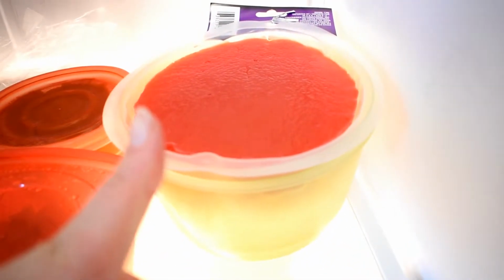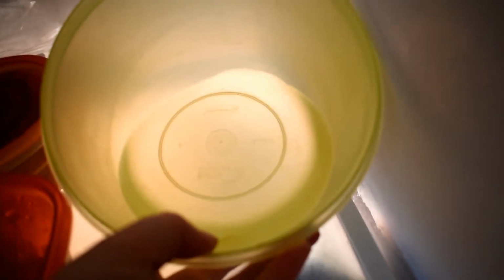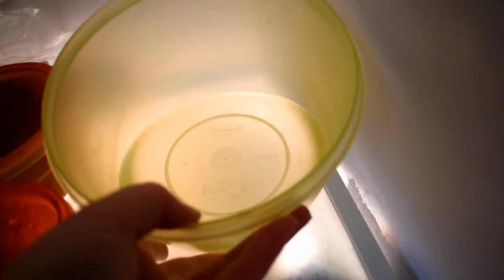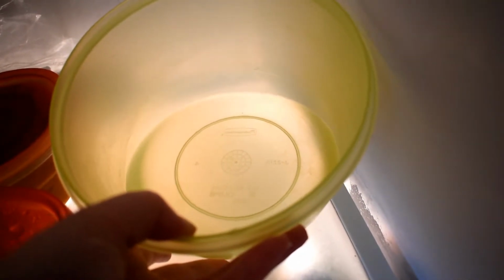It actually solidified very quickly in the refrigerator, but if you do want to speed it up, one of the things that I did was I actually put ice cubes. Obviously they've melted now, but I put ice cubes at the bottom of the bowl, and it really helped kind of cool it from both sides rather than allowing a lot of heat to be trapped down there for a while. So that really seemed to help.